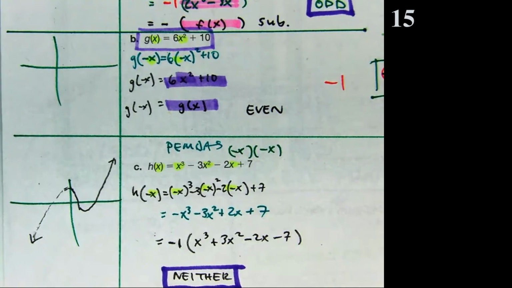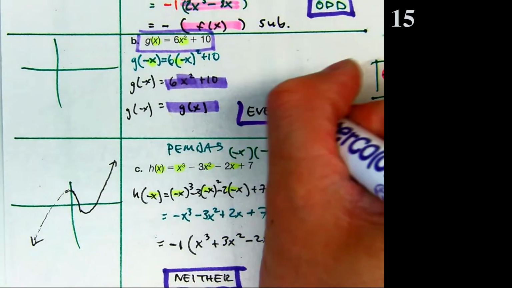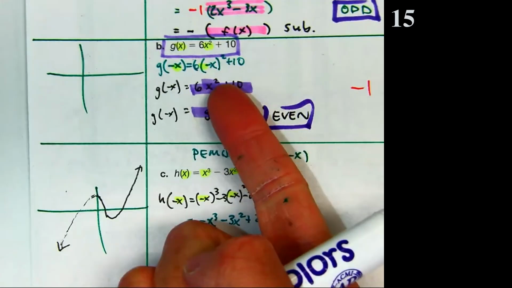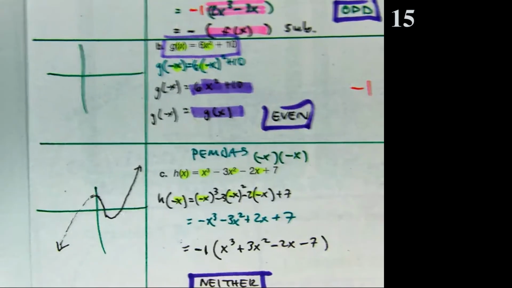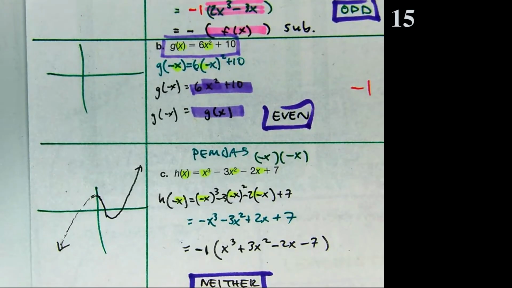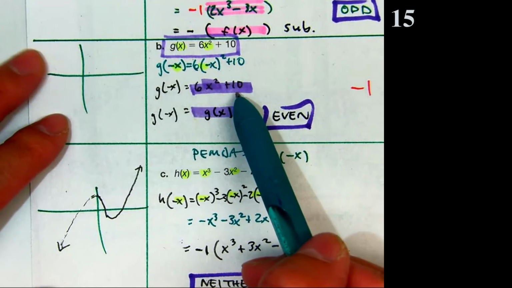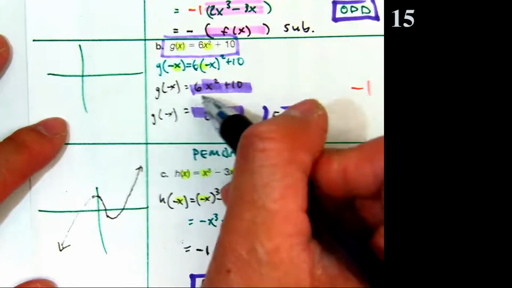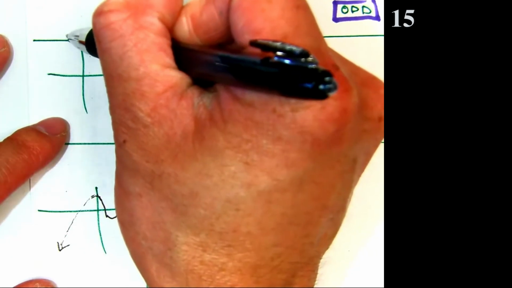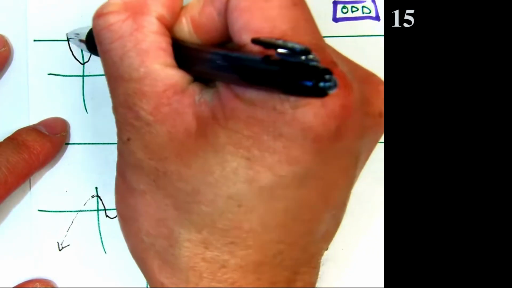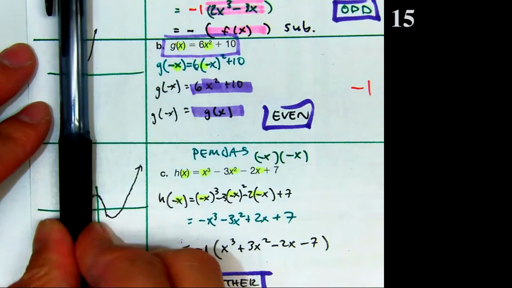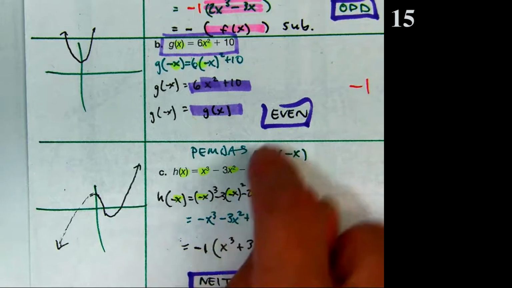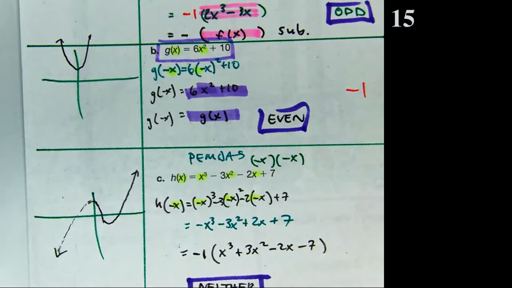Okay, from last semester, you should be able to graph this by hand and without the graphing calculator. Class, is this a linear function or a quadratic? Quadratic, so it looks like a... Okay. The 10 tells us to do what? Go up 10 units. And then the 6 just tells us that it's going to get... Let's see here. My graph looks like that. Class, can you cut that in half by folding it on the y-axis? Yes, you can. And that's how we found that the answer is even graphically, and we did that algebraically.